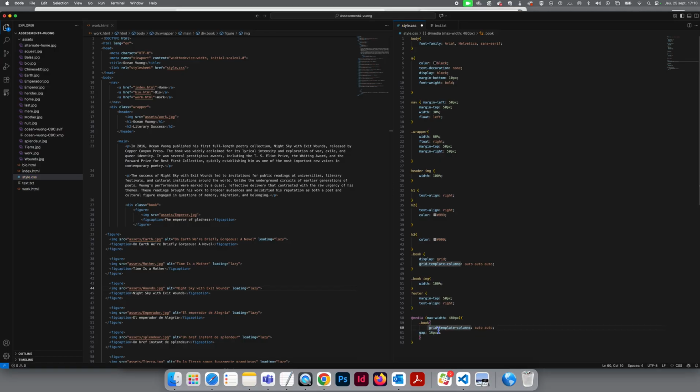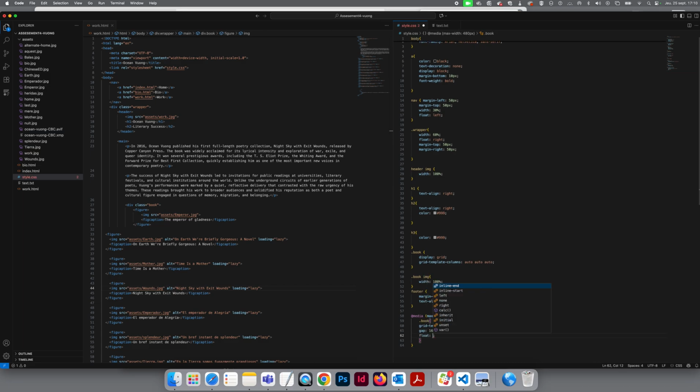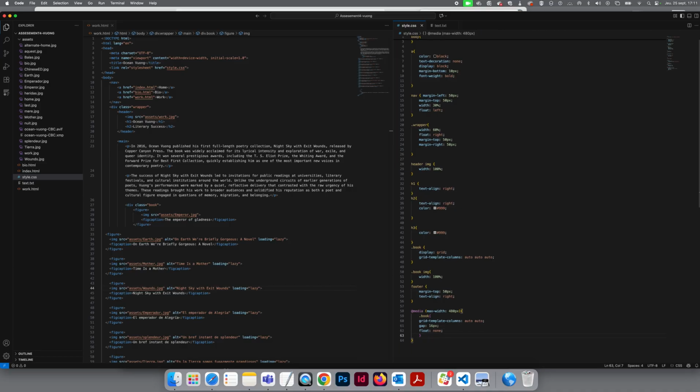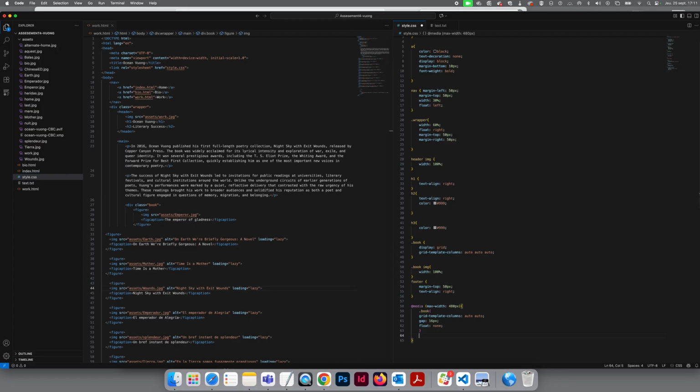I want the grid template columns to be two columns. I want the gap to be 16. I could have my float set to none also here, because I don't want them to float anymore. I want it to be on top of my layer. Even though I don't want the floating, I have to say I don't want it, otherwise it stays. So let's say whatever will change here, like this was my nav. Sorry, this was not my book here.